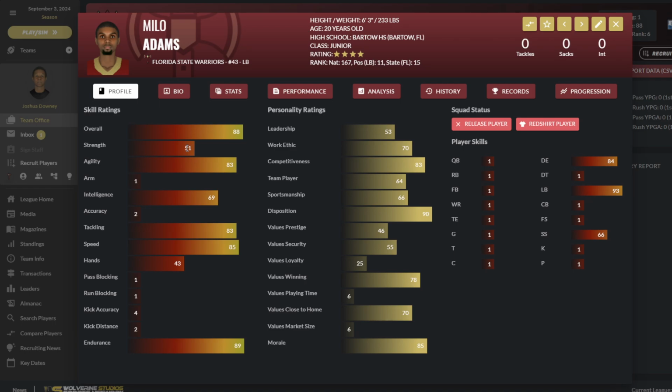So don't feel like you can't throw a 50 skill player in there at some point. Don't feel like you can throw a 40 skill player in there. I mean, you can do it. Just be aware that if you're comparing a 40 skill player to a 90 skill player, there will be differences. It doesn't mean you can't do it. It just means that you would prefer one over the other.